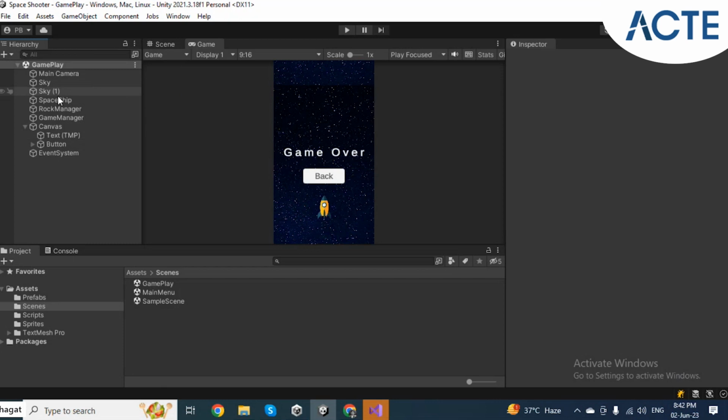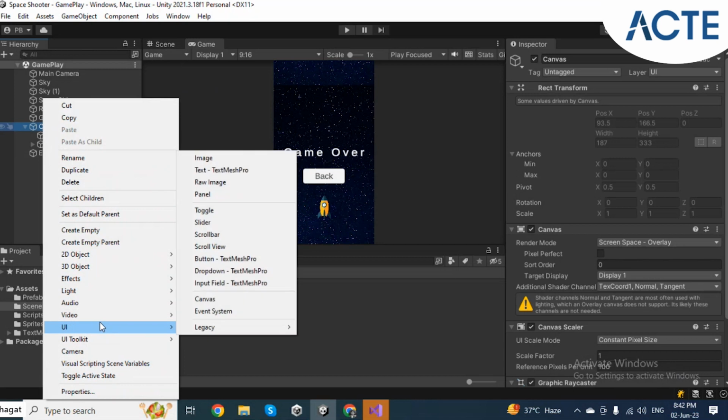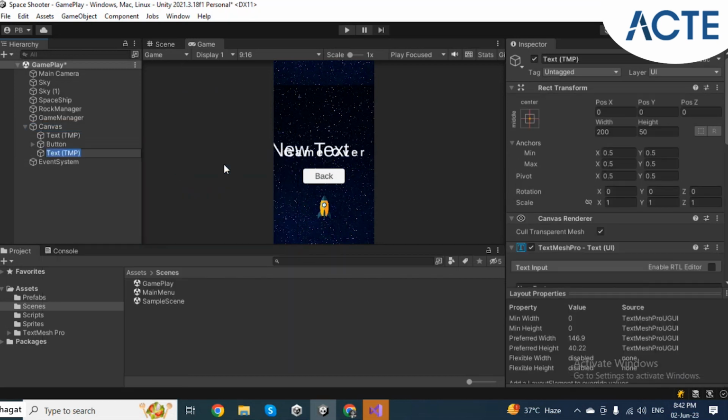Now this is the gameplay scene. Here we'll have the score, in the left top corner or right top corner. So what you have to do is create a text here, UI text. Let's call it score.